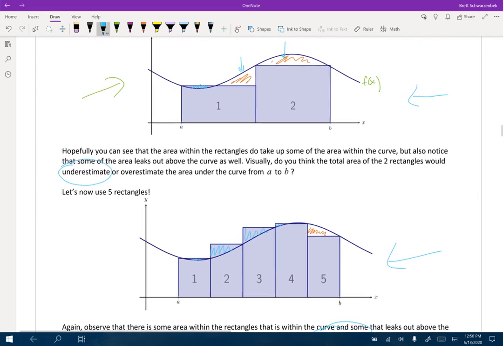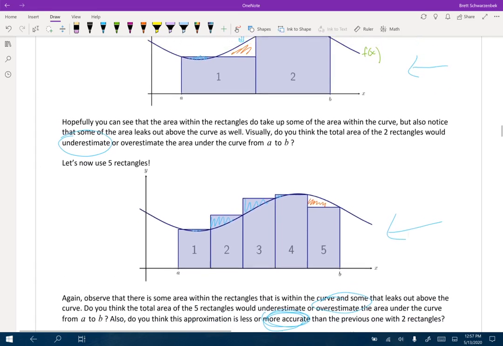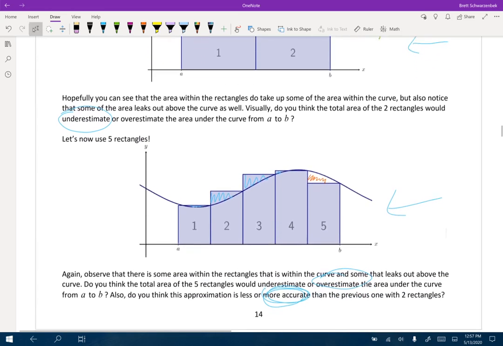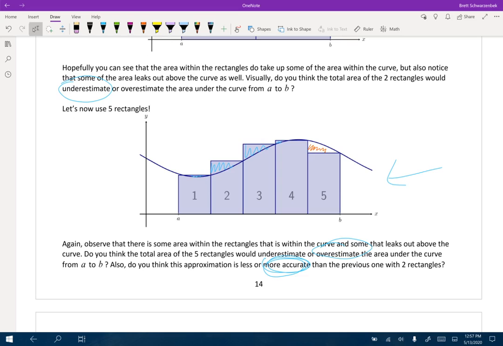You can probably picture yourself putting even more rectangles in there and filling up the area a little bit more. Now, there is one side note to this. Where the rectangles are placed under the area also is significant to what we do. I played around with that a little bit to get this underestimate, overestimate stuff happening, but you're going to see in a second what that's all about when we go about doing the area. So what do you need to get out of this first page? Basically that the most common method for estimating the area under a curve is to utilize rectangles, and having more of them is better.